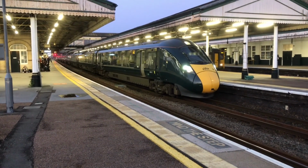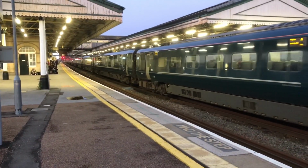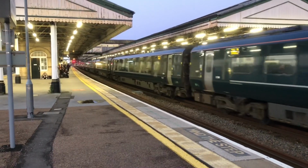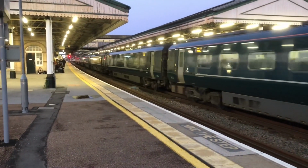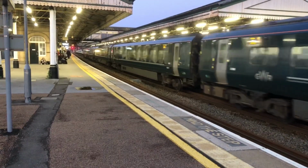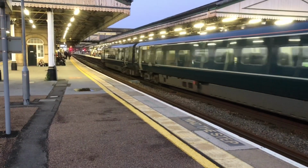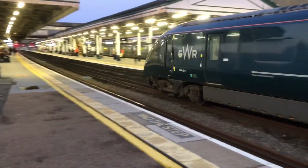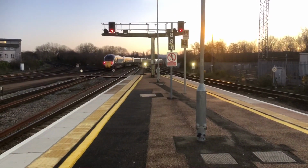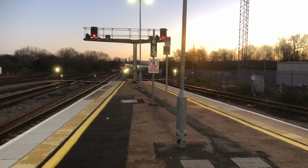As the train is now going out from London Paddington to Paignton, I just realised that as each day goes by now, daylight hours are getting lighter every 2 minutes, so obviously that is something we can all look forward to. It's 5 o'clock now and it's nearly dark. It is around about 5 o'clock. Back of that train, its nose is slightly open there, as you can see. It looks a bit weird, doesn't it?